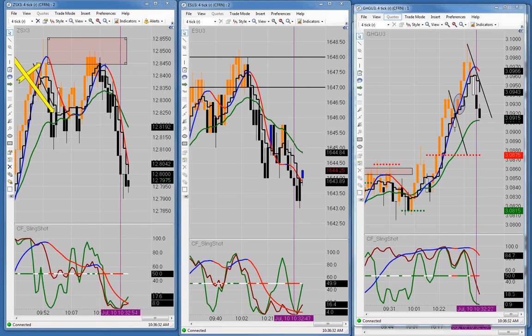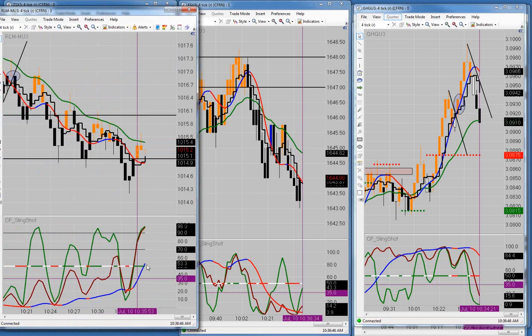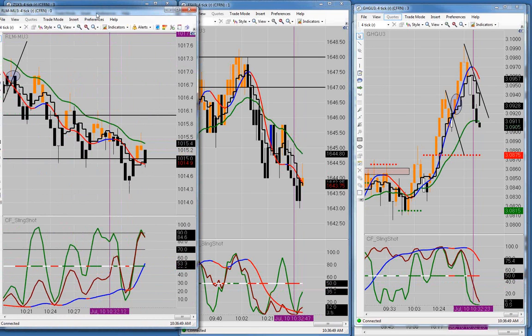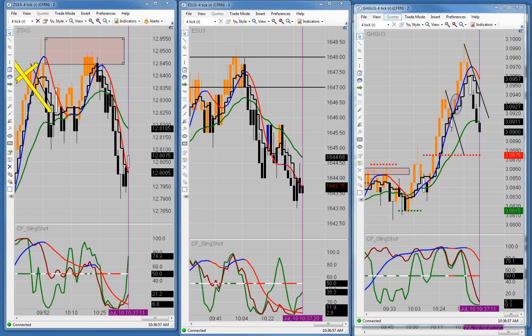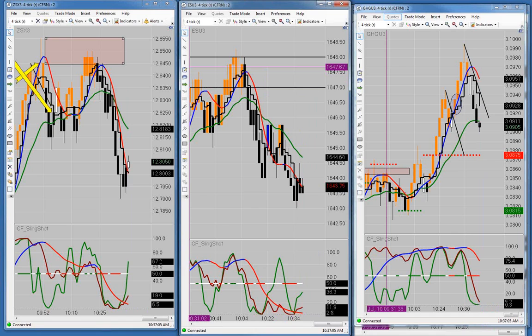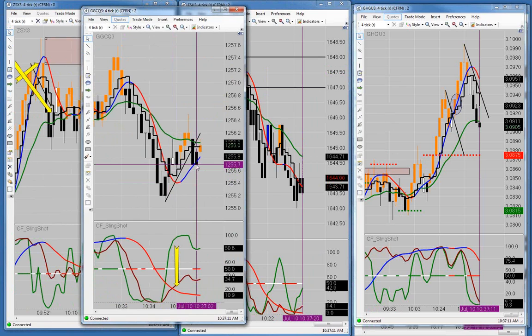That was eyeball on that one. The Russell is back inside the weekly trading zone, but you know what? The ES is down below the zone. The Russell is halfway through the zone. The cycle is moving up, so there's nothing that we can do there with the Russell right at the moment. But it's possible that we could do something with, hang on, now we got that down close below the trend line on the gold. 55.7 is the same spot. It's possible that the ES could give us a short setup here, and we might be able to do that with the Russell. Okay, 55.7 was the down close below that trend line right over here.